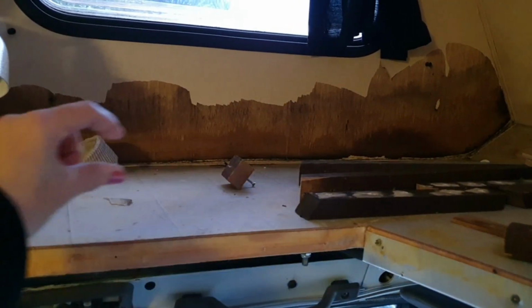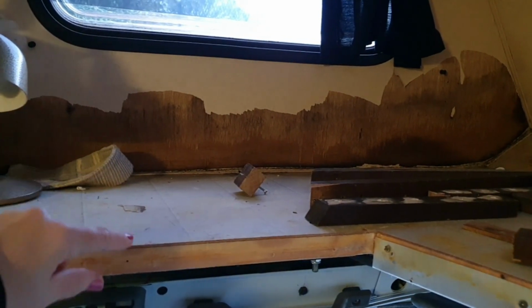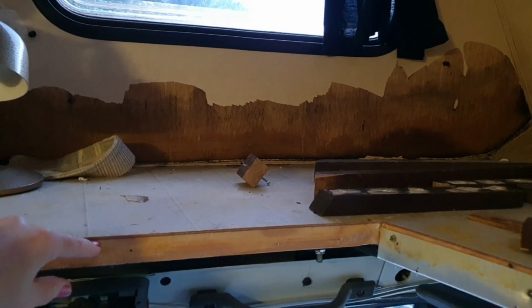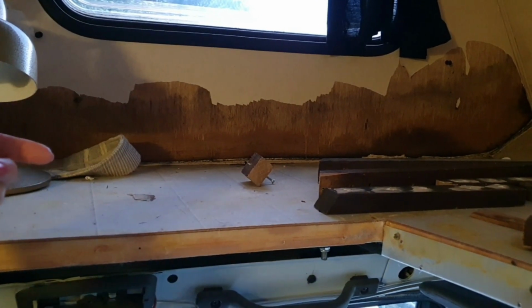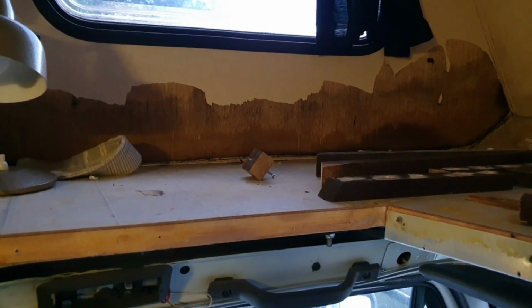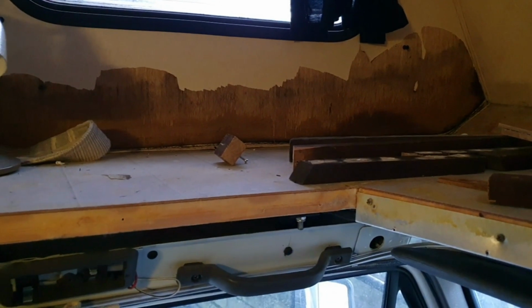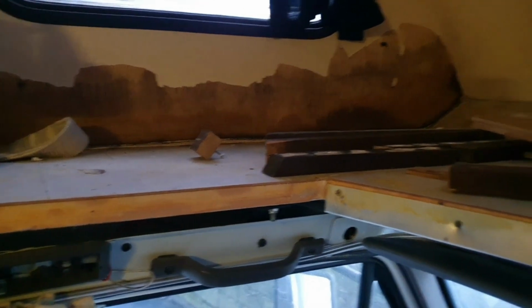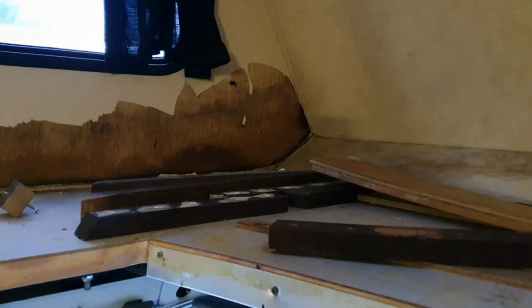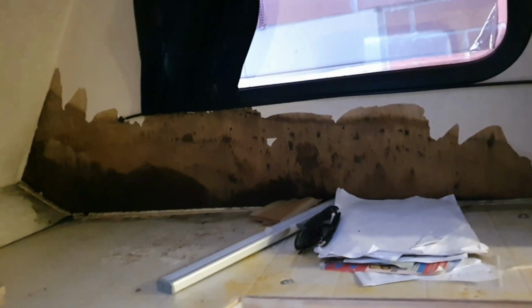So there'll be hardwood supports that run inside the metal shell that this is attached to, and they could have rotted because of the water coming in. I've been told by asking around on the motorhome groups that it's pinholes in the metal outside, or it could actually be coming through the trim. It could have failed because it has screws that attach the trim. So that's a really big job for a really small person. But that is why I stopped sleeping up there. So I never went back up there after that.